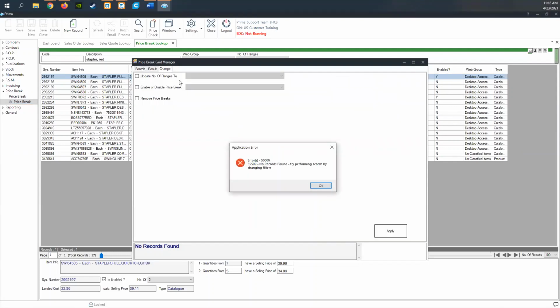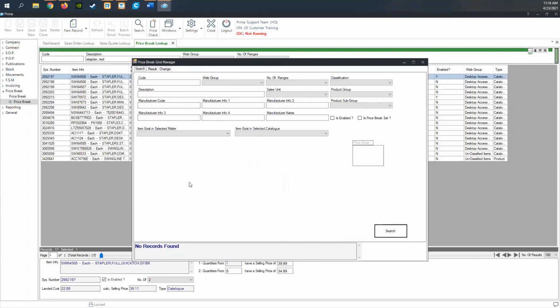In our change box, we've only got a couple of basic spots right here. First is updating the number of ranges to make it readily available, enabling or disabling, or just removing the price breaks themselves. So in the future, we will add more features onto these and more changes that you can apply. It will become a more useful tool for those that want to do quantity-based pricing on your mailers. And then if you make changes to those, they will apply to all customers that mailer is subscribed to.